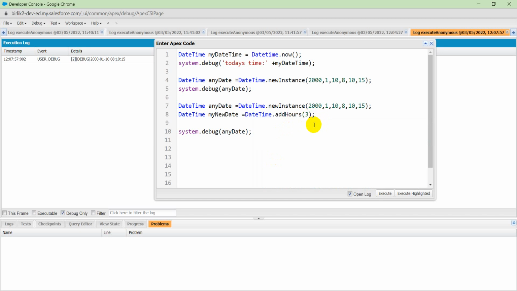So then my new date now. I would like to see, Control C. This was any date. Now my new date, I'm adding to this one, this date, a new instance date, a new one. Let's see, my new date is supposed to be this. This is the date, and the time should be 8:10. It should be 11, right? Let's see.